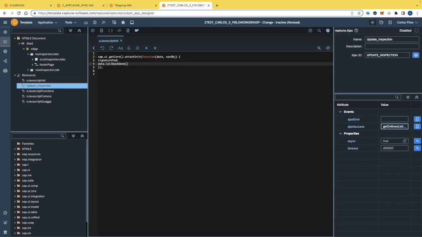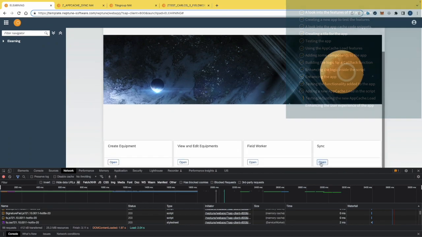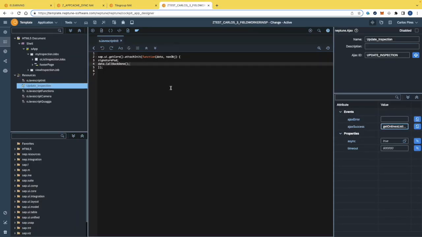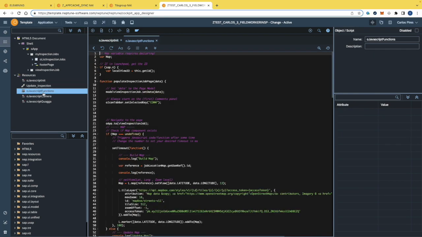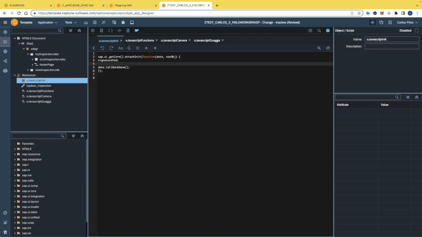Let's activate the application and execute this sync app again. Okay, it seems that we have a problem. The busy indicator is not switching to the icon. Let's look into the application to see if we are able to find the issue. Let's put a debugger to see if the code is being called.